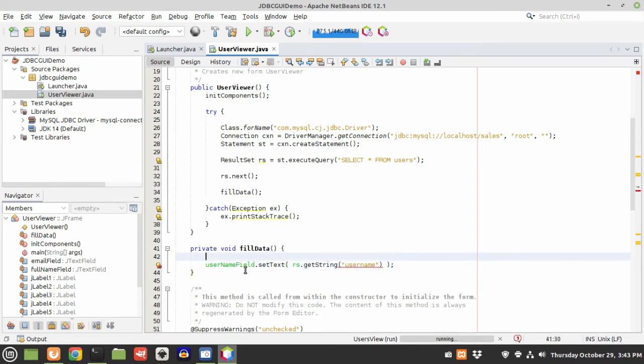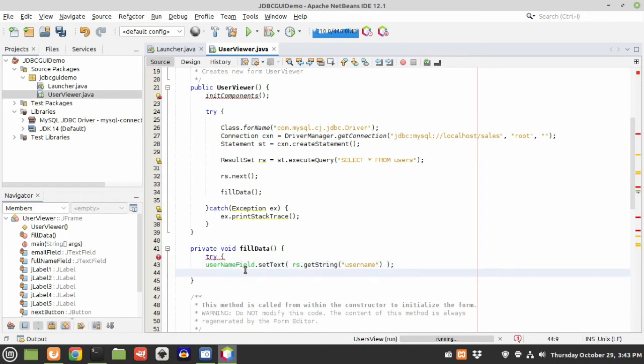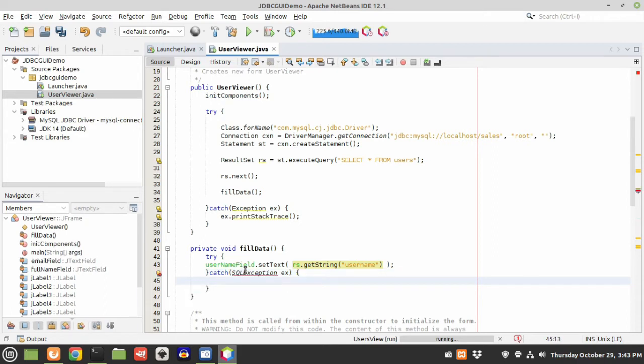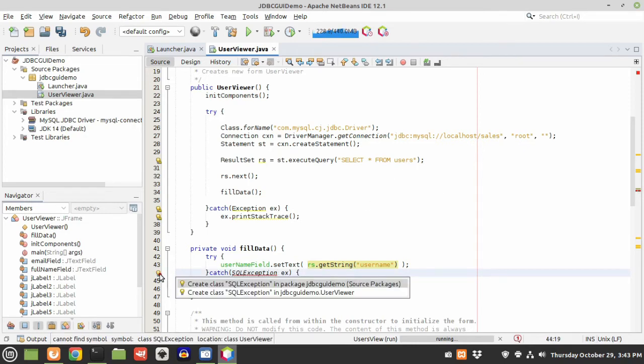And of course, this has to be inside of a try catch, because every time you do something with the result set, it has to be inside a try catch clause, because it is bound to throw an SQLException. So we need to import SQLException as well.